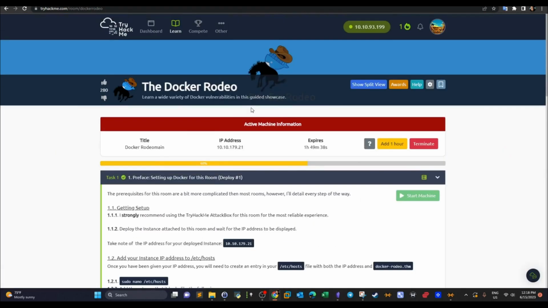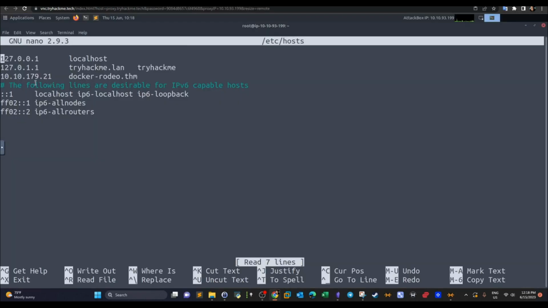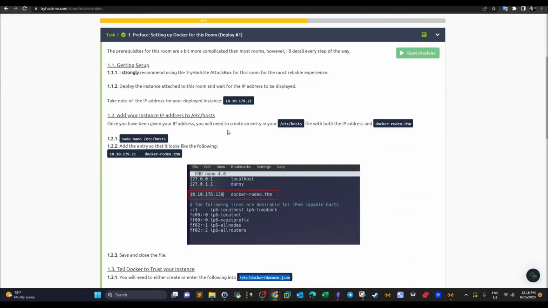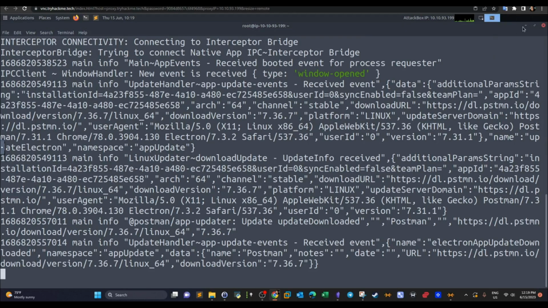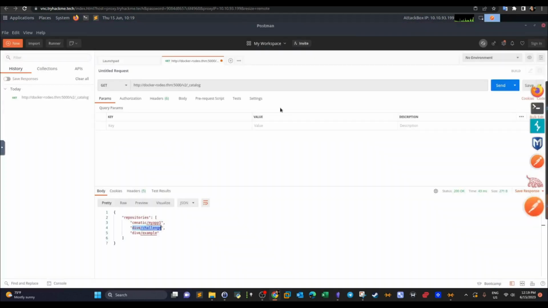Let's make sure the IP address is correct. 179 docker rodeo.thm. Everything looks fine. Alright, okay, that's not part of the challenge, but anyway, let's go back now. As you can see now, we were able to pull or retrieve the list of all the repositories.